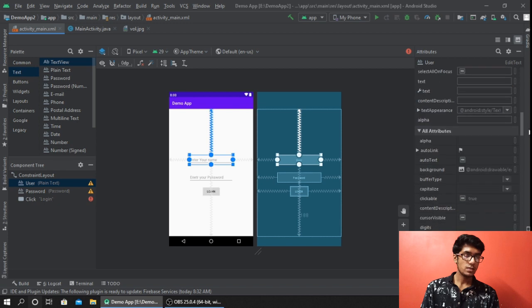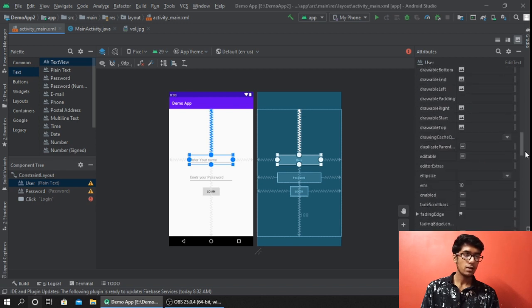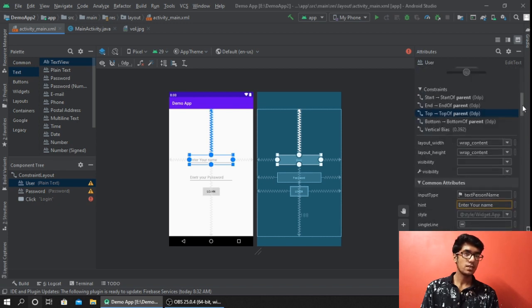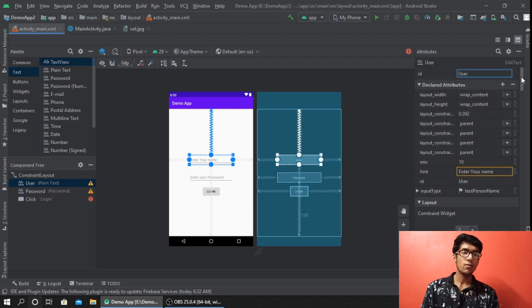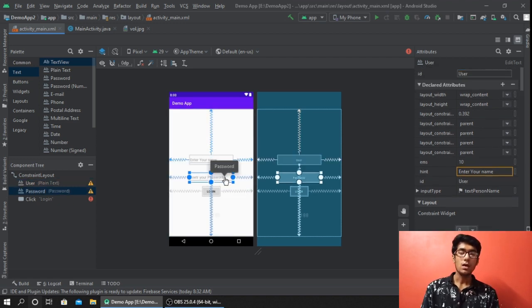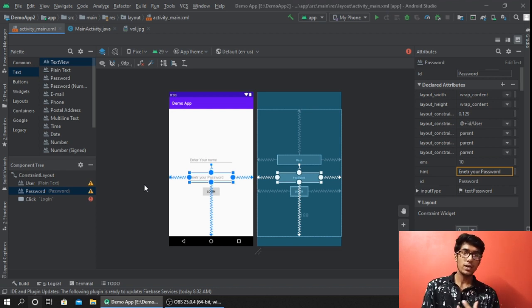After coming down you can see so many options over here. Nothing to do with that, just the basic things, the ID and the hint that you are giving. And the input we will take from the user. In this second field, the password field, whatever the user gives as input automatically converts into password, meaning the bold black circles which automatically come. No issue with that, we don't have to do anything.